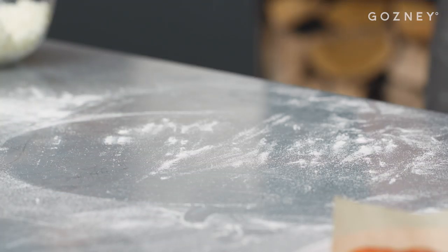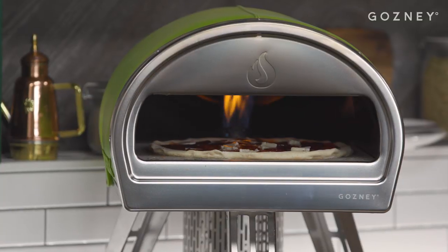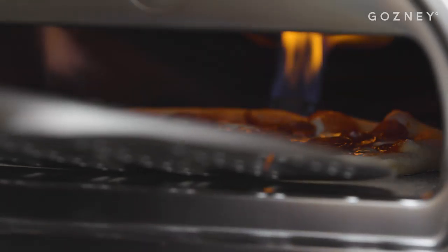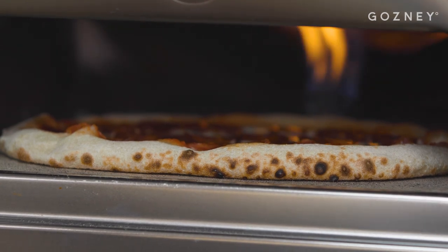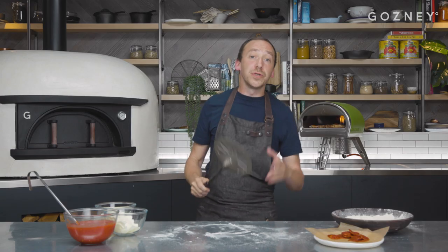We're heading over to the oven. Rockbox is on its lowest possible flame, running at around 350, and we're looking for a deck temperature of about 420. We're going to go straight into the oven. In between bakes, if you're making a few of these, you'll want to crank the heat up a little bit to get more heat into the stone and turn it back down just before your pizza goes in. Our complete cook time is going to be about four minutes and 20 seconds. After about 30 to 40 seconds we can get our first turn in — a full 180-degree turn. Our New York style pizza is going to get a few spots, a few blisters, a few charred areas around the crust, similar to its Neapolitan cousin. I'm using the one-handed turning peel, which allows me to keep the pizza in the oven and give a more even bake. If you've only got the landing peel, that's fine — but if you have the turning peel, this is a good opportunity to use it.